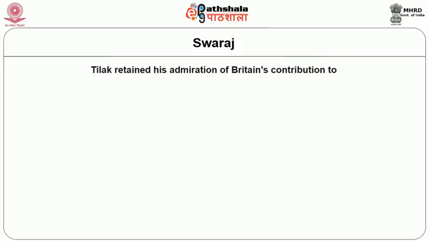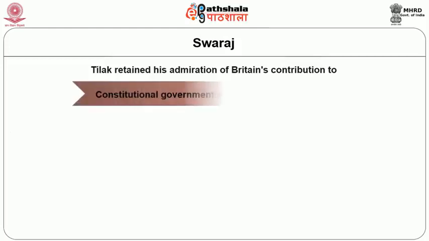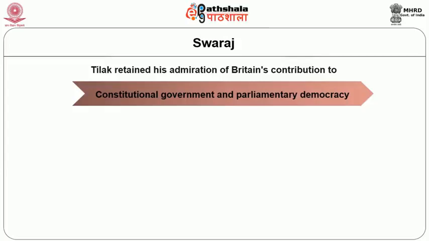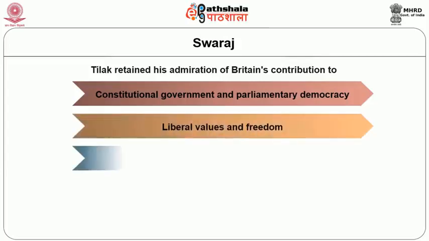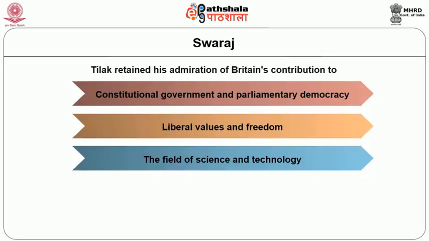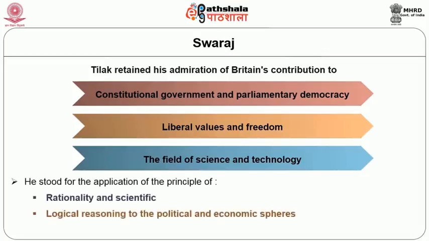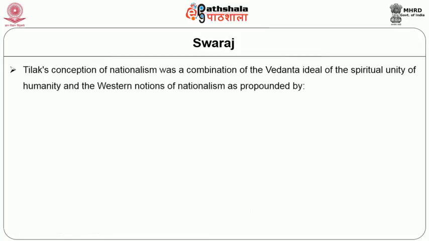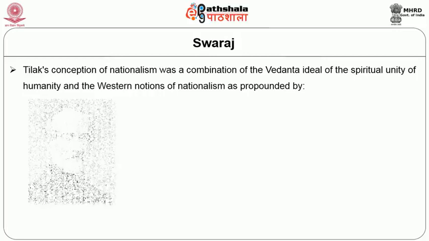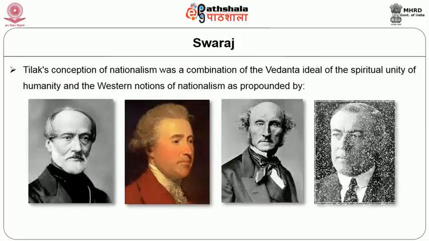Tilak retained his admiration for Britain's contribution to the colonial government in parliamentary democracy, liberal values and freedom, and the field of science and technology. He stood for the application of the principle of rationality and scientific logical reasoning to political and economic spheres, but not to the social-religious sphere. Thus, Tilak's conception of nationalism was a combination of Vedanta ideal of spiritual unity of humanity and Western notions of nationalism as propounded by Mazzini, Burke, Mill, and Wilson.